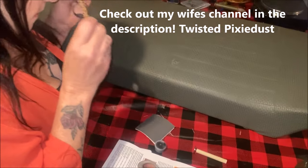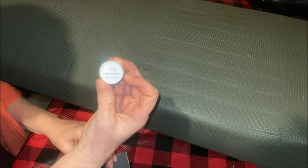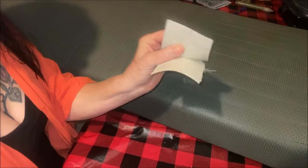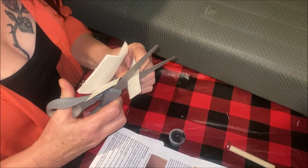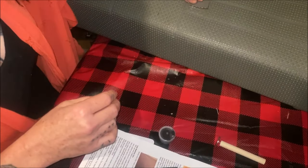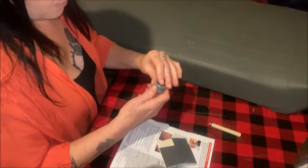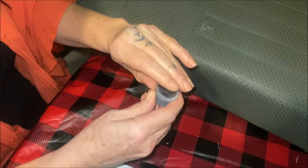I've never done this before, but let's try. My wife had to step in — I'm not a vinyl seat repair shop. We didn't need to fill it and use the vinyl adhesive; that's to fill if you have a big void, but we don't have that, so we're skipping that step. You want to cut out a piece of your vinyl a little bit bigger than your tear. I'm going to take black color since he's spraying the seats black, so we don't have to mix colors, which is nice.